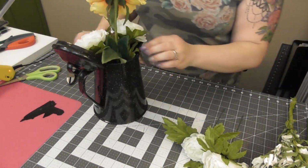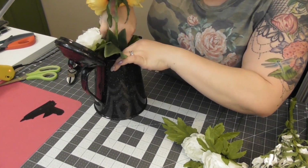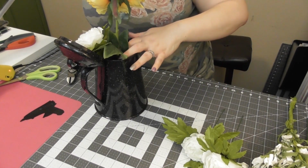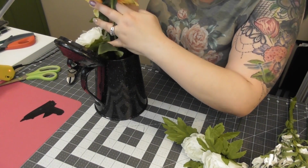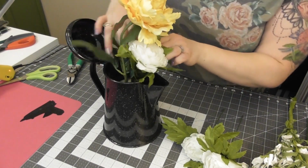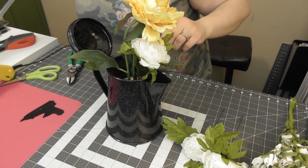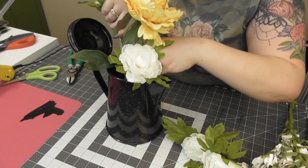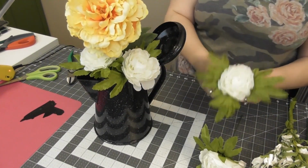I'm going to glue those 2 in before I get any further, because then things are going to get a little crowded in there, and I don't want to lose my guiding holes that I've already made with these preliminary placements. That's what I call them. So you don't want to get too far ahead of yourself by placing everything in. Since we have such a small opening in here, it's a little difficult to maneuver things around, especially when you get a lot of glue on the end of the stem. You're definitely going to be gluing everything else together, and then it's really easy to lose sight of where you wanted those pieces to go.